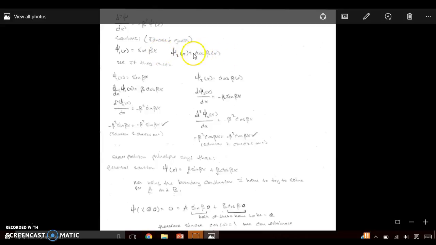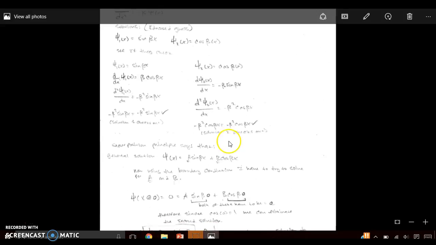We know that both the sine and cosine function gives you that. If you take the second derivative, you basically just get that times a constant squared. And that's what we have here. So therefore, I have phi1 of x. I go through the math. I see that it checks out. So that is definitely a solution. Phi2 of x is also definitely a solution. So they're okay.